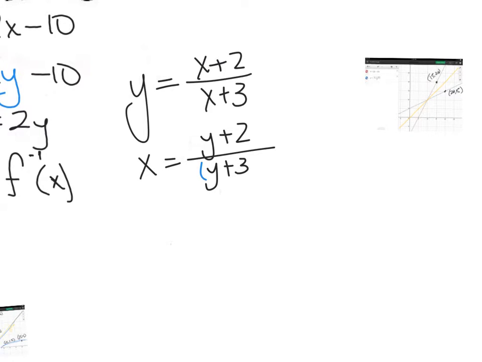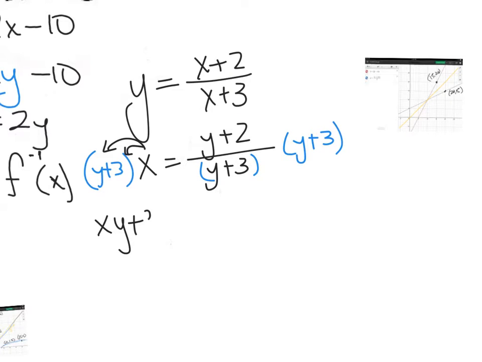So in this case, I would multiply both sides by this to get it out of the denominator. So first, get rid of that fraction, right? Fractions are difficult. This gets distributed. So we have xy plus 3x equals y plus 2, because those canceled. And then you're like, well, how do I get y all by itself? It's in 2 places in the equation. And so kind of a trick is we can move everything else to one side and move any term involving y to the same side.